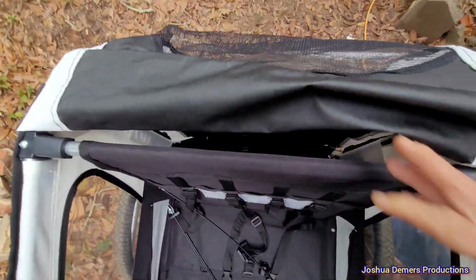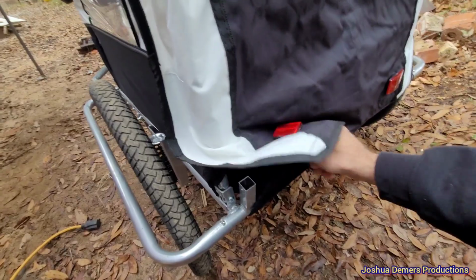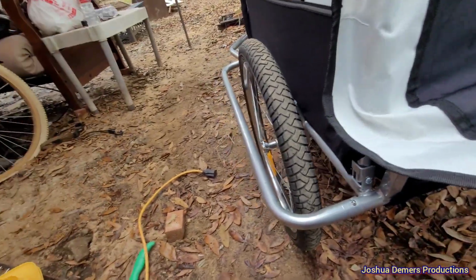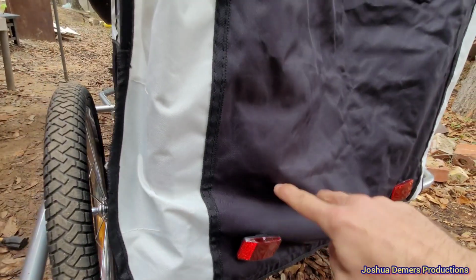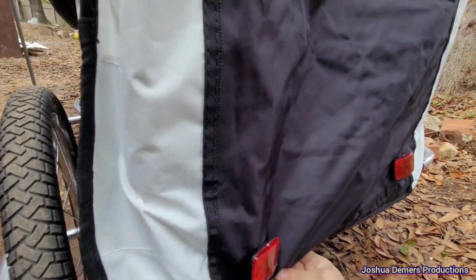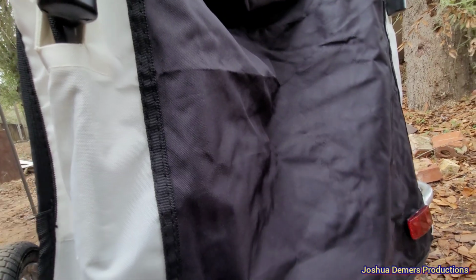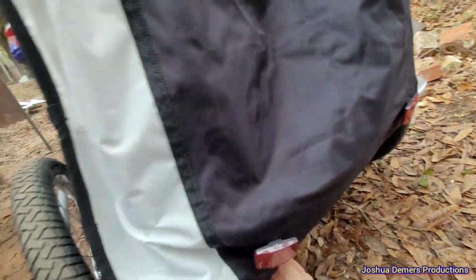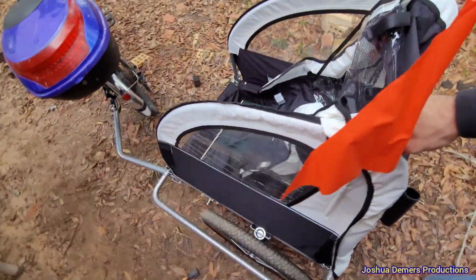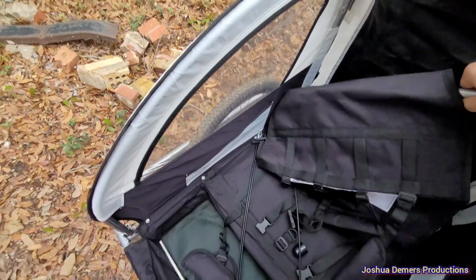Way on down there. Now, what you do when you get stuff like that, you can actually come around this other side here and peel it back and have access to a little storage area back here. Kind of neat, huh? Yep, I like it. And there's those little things there. You can also stick the wheel out the back if you want to make sure that if you fill it up with the inside, let's say I fill it up with groceries or something, right? How does this Velcro work? Okay, there's Velcro. Okay, I guess. Anyway, yeah, that's why you need the pin, because this thing will collapse if you don't have the pin. All right, so let's try that again. Up.